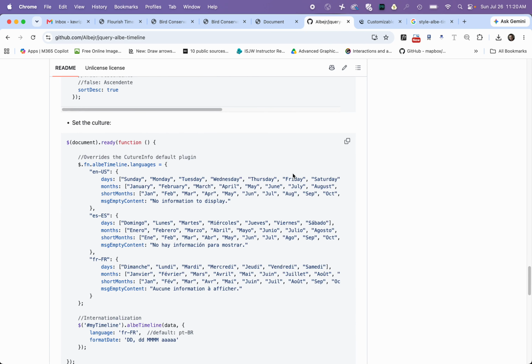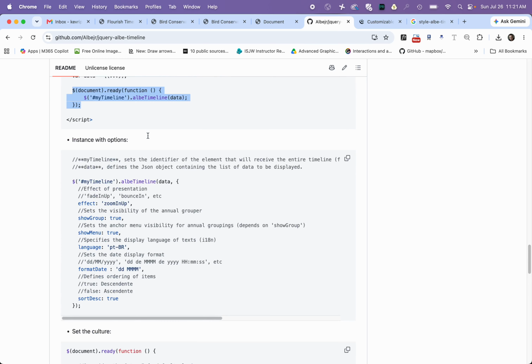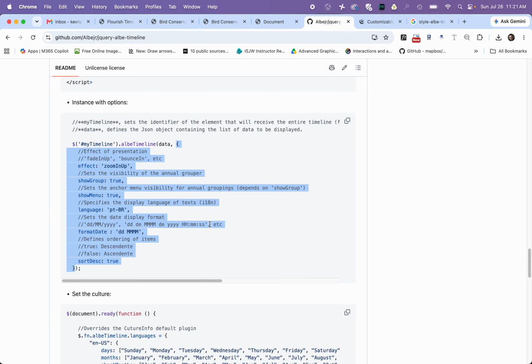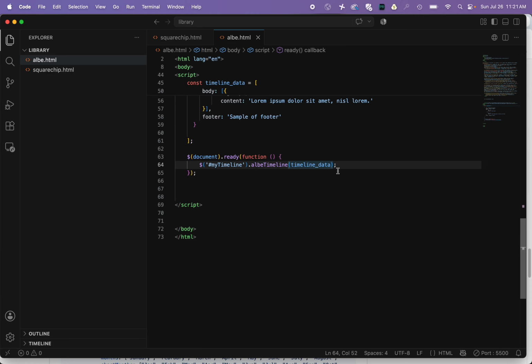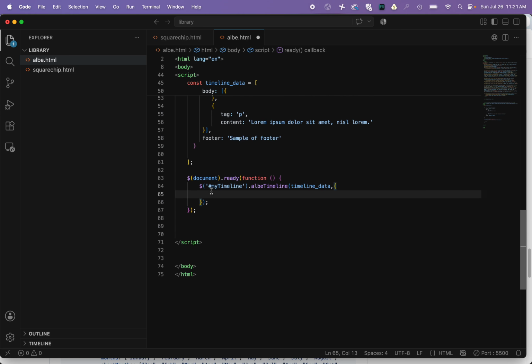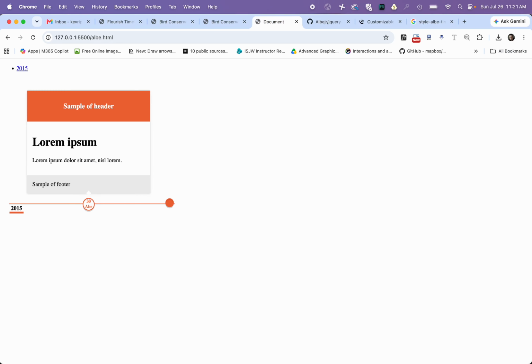So if we go down here, we'll see, oh, first of all, we see the instant options, right? This is our configuration object that we set in before. So let's actually do that first. Let's just put in, right, comma, and then our opening and closing curly braces, right? That's the object, okay? And now let's look at the stuff we have. Now they're not very well showing things here, but let's look at format date. So how do we want to format the date? So it says by default it has day, month. I kind of like that, right? Let's go look at what it has here, right? So it has 30 Abril.